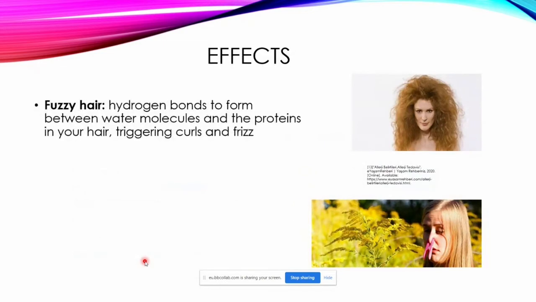And now we go to the effects. The effects are pretty annoying for girls, especially for their hair. When you have high humidity, all the girls know this fuzzy hair problem that happens with high humidity, especially in winter. And that's because of the hydrogen bonding between the water molecules and the proteins in your hair, because everyone's hair has protein. And one of the reasons I cut my hair is that we are having very high humidity, and I don't have a humidity controller at my home.